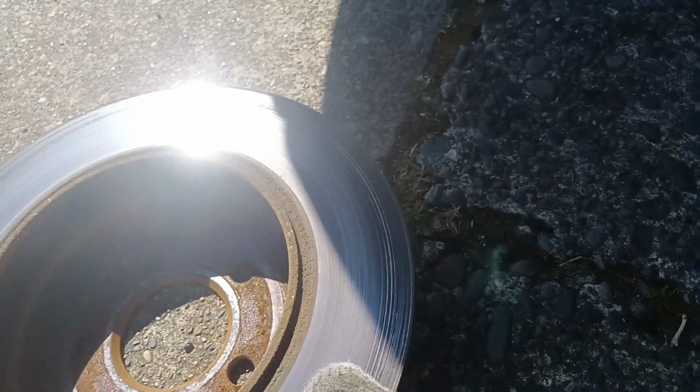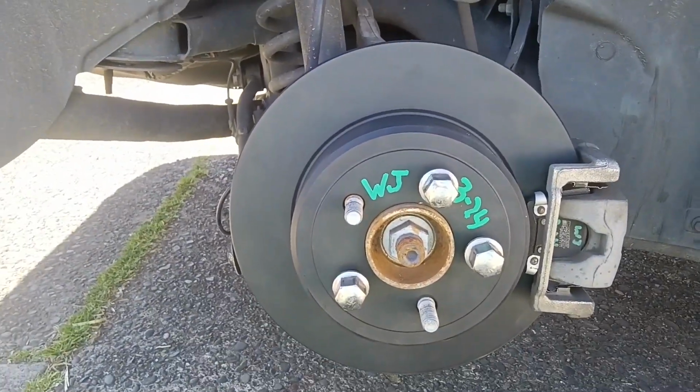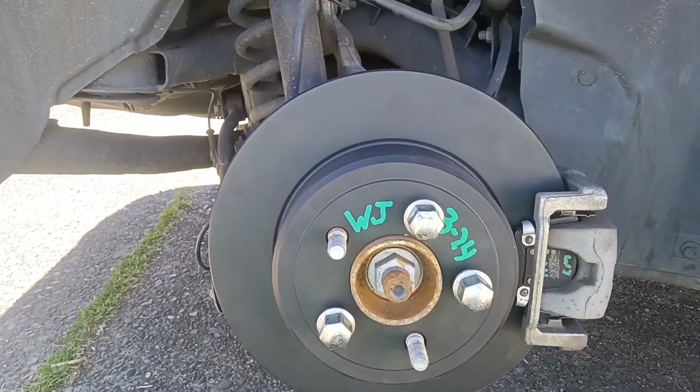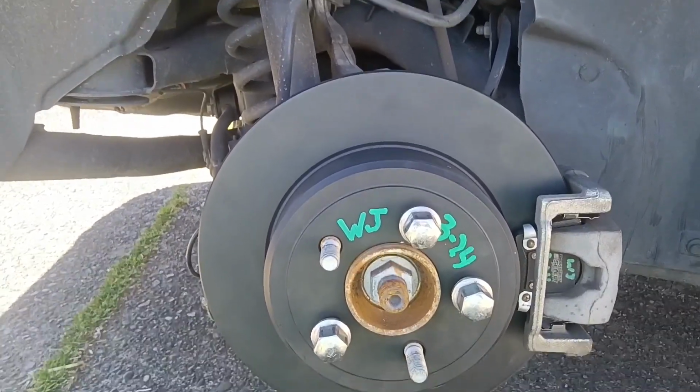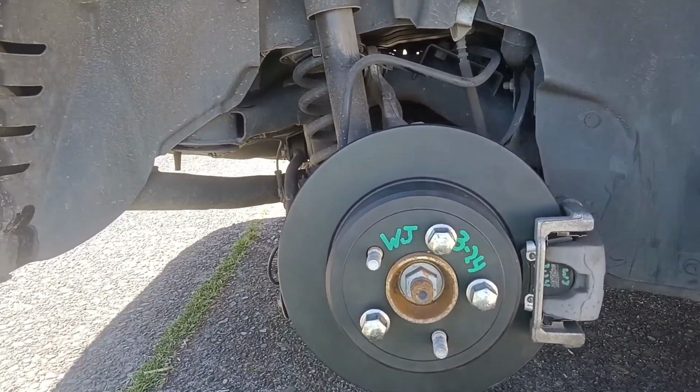As you can see, she was groovy. This new one ain't groovy. It'll be all black like that for about 4 seconds, and then of course it'll wear the paint off, and that'll make noise for the first few seconds, but damn, that's the way that ought to look.